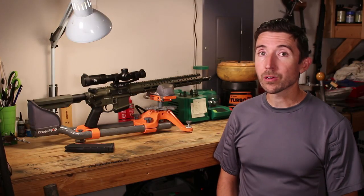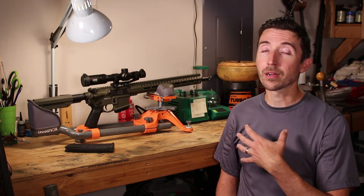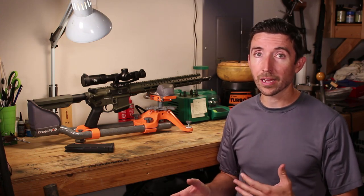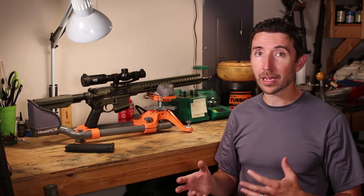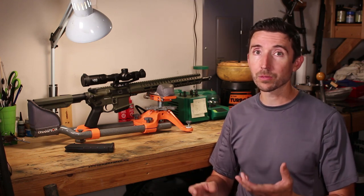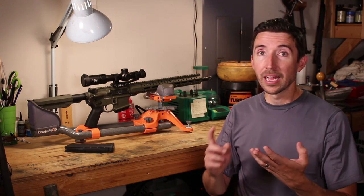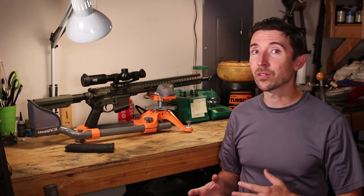Overall, I think 6mm ARC is going to be what a lot of us have been looking for, and I know me in particular, I've been bumping up against the limitations of 223 Remington for a long time, even out varminting. It has its place, it has its strengths, it's definitely cheap to shoot and pretty easy to load up, but it does have some annoyances. It doesn't provide all that much energy, its trajectory isn't all that awesome, and when it comes to bucking the wind, it especially is not all that great.